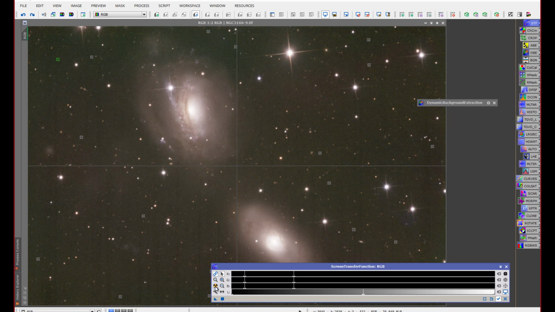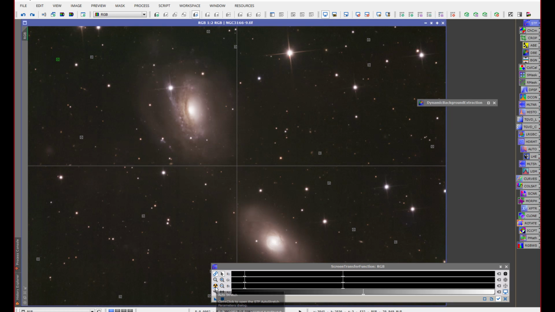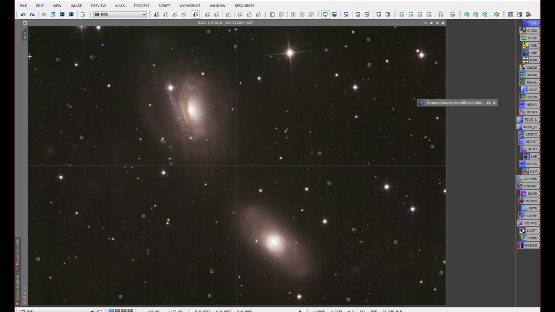But the first step is here at the background modelization, in this case DBE, and that's how I place my samples. I try to get into corners unless they're really dark and the flat subtraction was less than ideal, and you still have some deep vignetting in the corners. I might avoid a corner. I always want to avoid star halos as much as possible. I don't want to get into any extended galactic halo or extended nebulosity, because that's the real deal, right? We don't want to kill any of that.